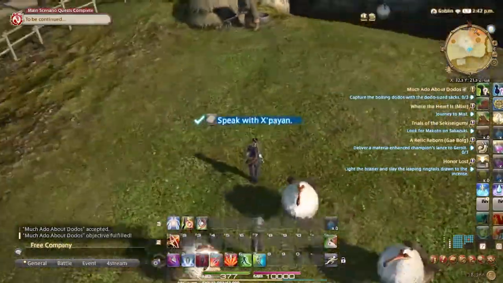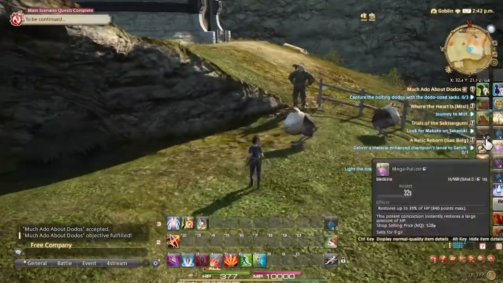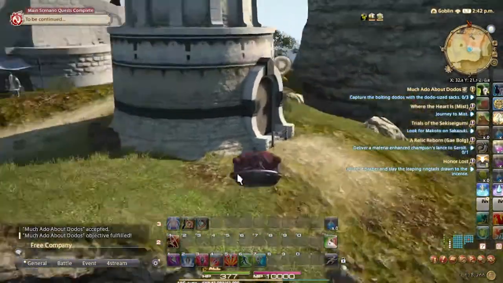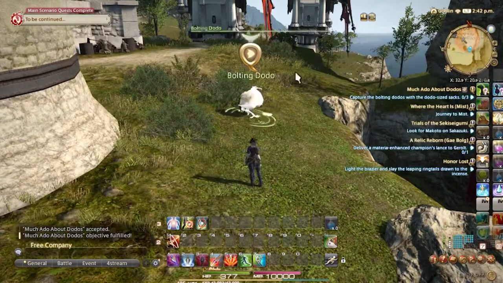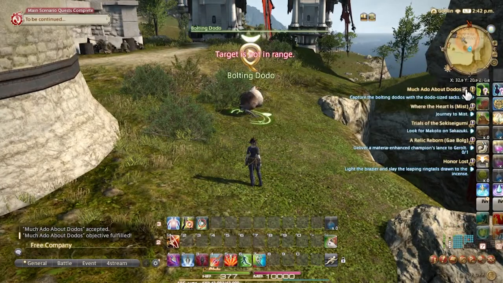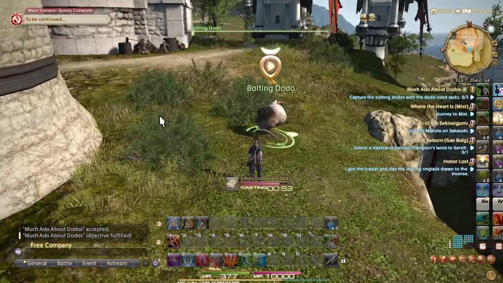Alright, so we gotta find the bolting dodos. And I think I've done this one before, and I think it took me a minute to find one of them. Hopefully I'm not as bad as I used to be at this game. Oh, here's one. Hello, Mr. Dodo. I guess, oh, sack! I thought it said stick. I was like, that's a weird thing to do. But okay, I'm putting the dodo in the sack.